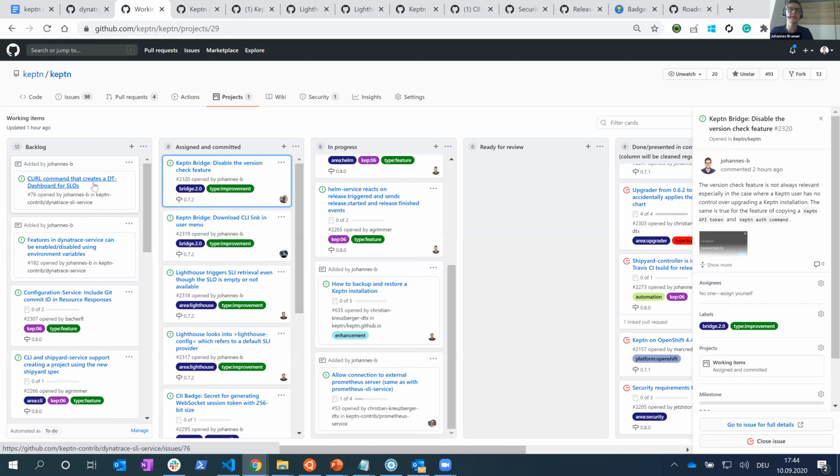All right, yeah, then another one. This is not that much related to the Keptn core, it's more related to a Keptn contrib service. It's for the Dynatrace SLI service, because this service has the capability to take a look at the Dynatrace dashboard and then extract the SLOs and SLIs from this dashboard. And a couple of users were asking whether we can provide some help to create this dashboard.